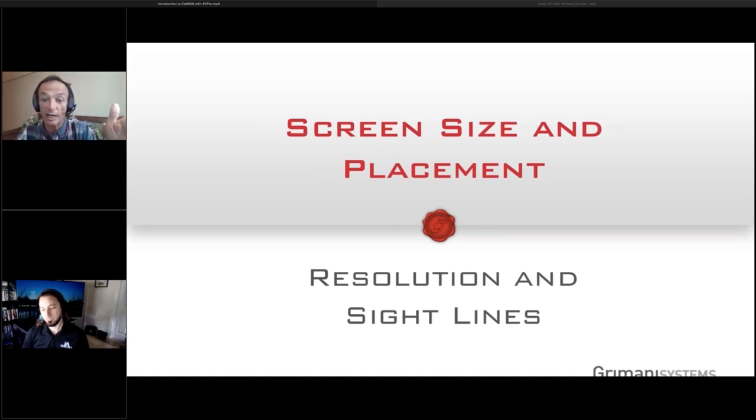You go much bigger than that, and you're going to run into resolution problems, even with 4K video. You're actually going to start to see pixels, and the round elements are going to look a little jaggedy. But you're also going to get to a point where your peripheral vision is so excited that you may actually end up with nausea. So a good sweet spot is around 45 to 50 degrees.